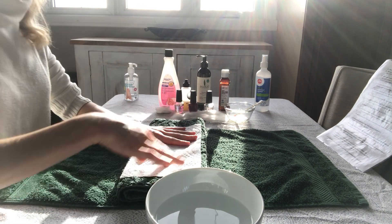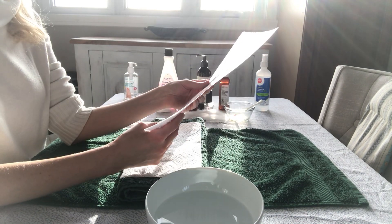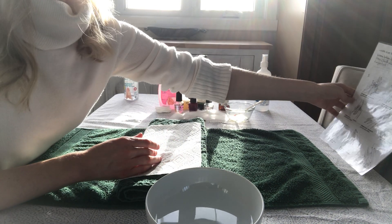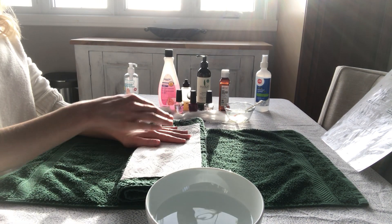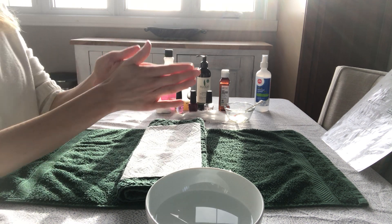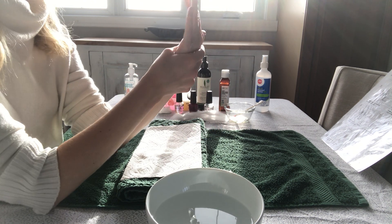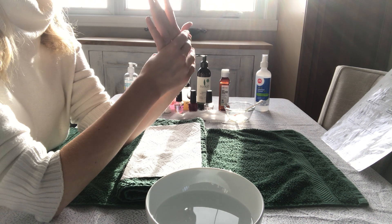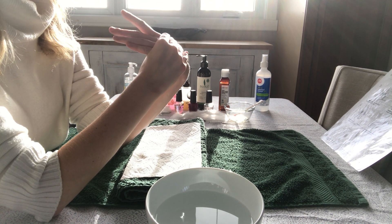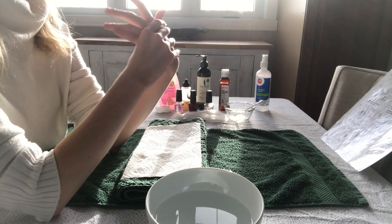When you've done that to both hands, you're ready to flip over your procedure sheet and begin the massage. The massage lasts for seven minutes on each hand, so this is another step to set a timer for. You're going to grab some hand lotion, warm it up in your hands, and then begin the massage. Step one is to move the wrist back and forth gently. Each manipulation is going to be performed three times.